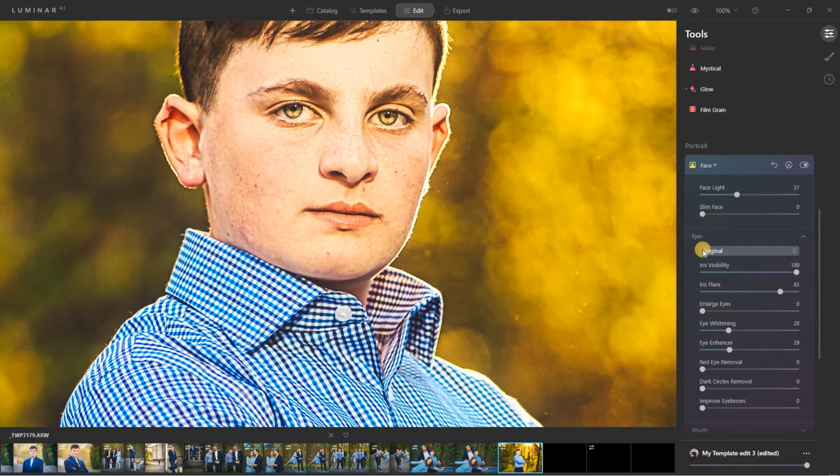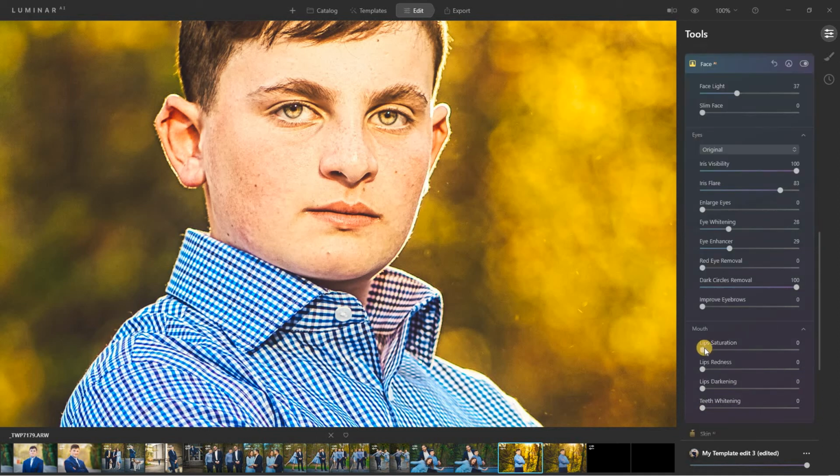Yeah, so that's eyes and dark circles. It'll try to brighten up this area. Sometimes it ends up going into the eye, so let's just see what it does here. And it did a decent job, but part of the bottom eye seems to be adjusted too. Improved eyebrows tends to just sharpen this area, which I generally don't want it to do, so I leave that alone.